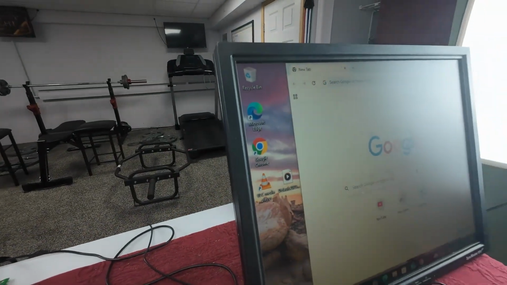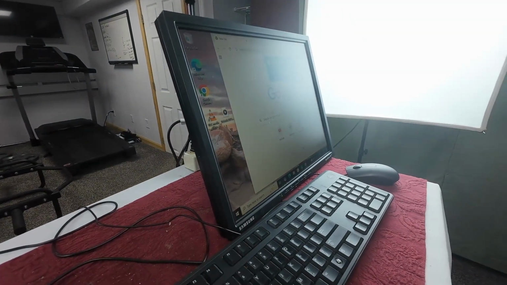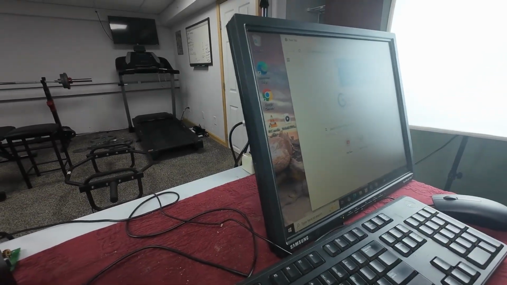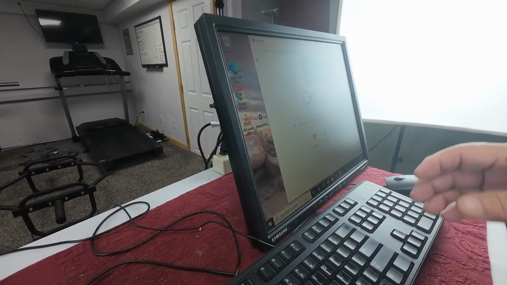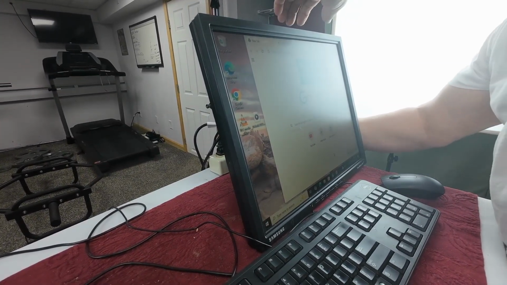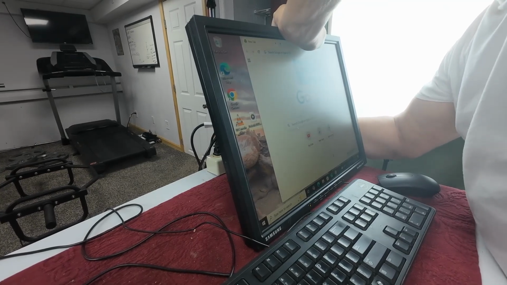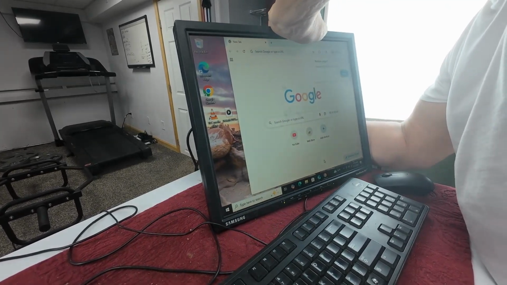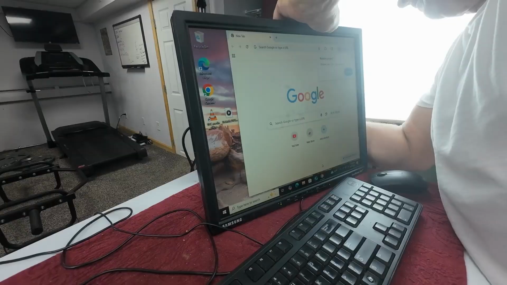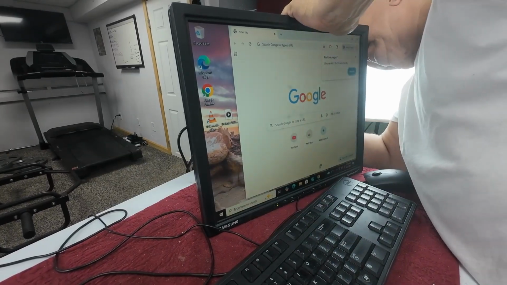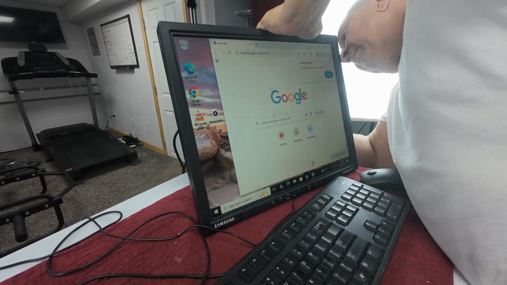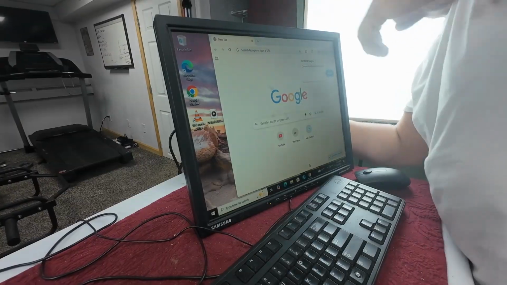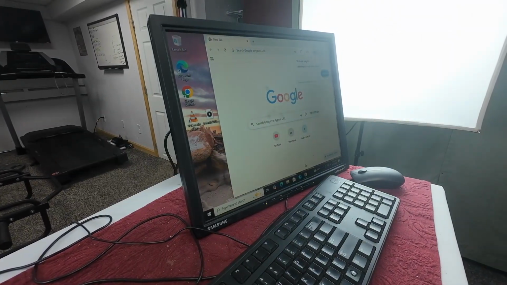But what I'm going to try to do is put this here, maybe angle this to where we can see it. You know, my monitor stand is one of the best in the world. I should patent that.